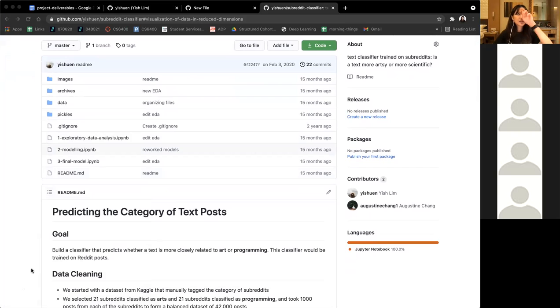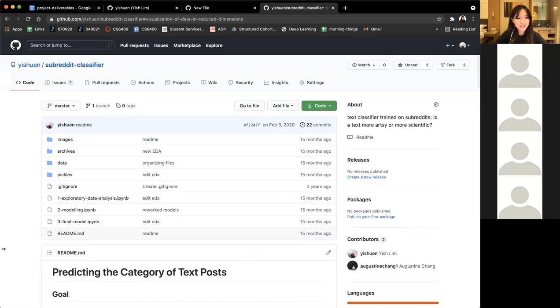Mm-hmm. I do think that a presentation is good to have in your repo, whether you have it as a PDF somewhere within these files, or you link directly to it in your Readme. I think either works. So if it's in Google Docs or Google Slides, we can make a PDF out of it and then re-upload it? That's right. Or if you just want to drop your Google Slides link, that works as well. You can hyperlink your slides here.